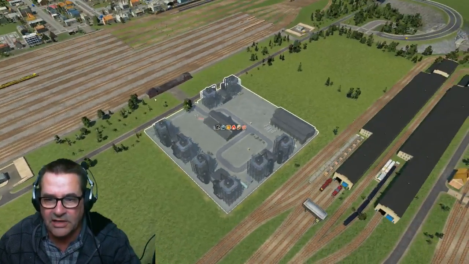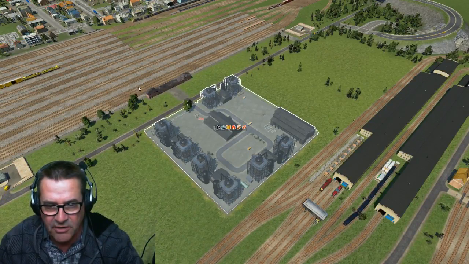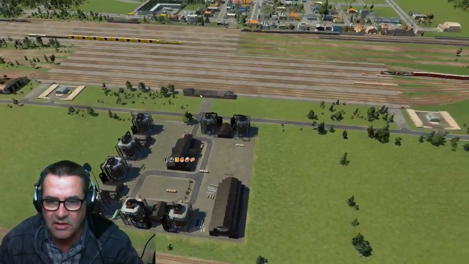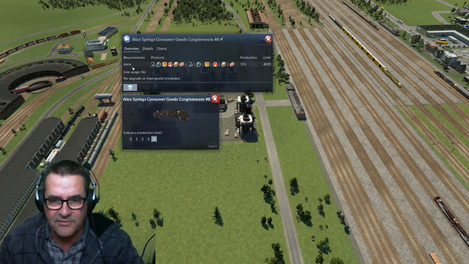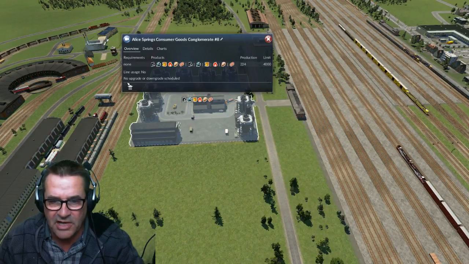You drop one in like that, and they're your main products that it delivers, all 6. Machinery, tools, freight, fuel, food, and construction. Now, it should already be set at maximum. Yep, there it is, 4. And she's already delivering goodies. So it'll start building up in here.